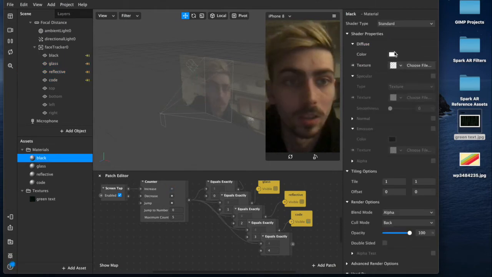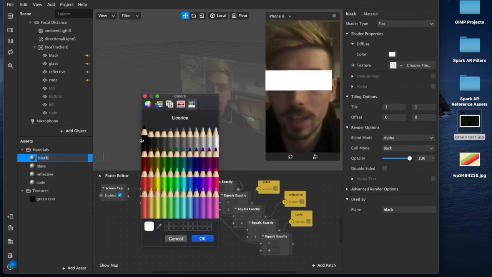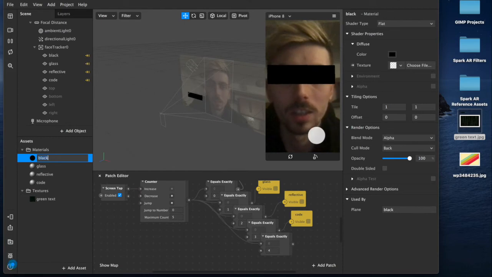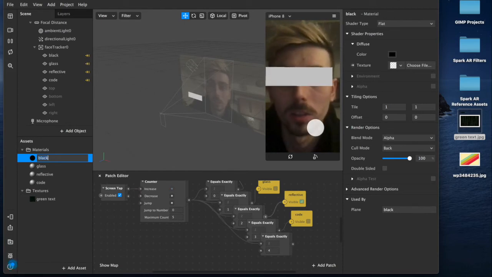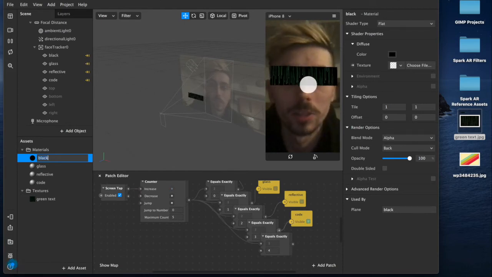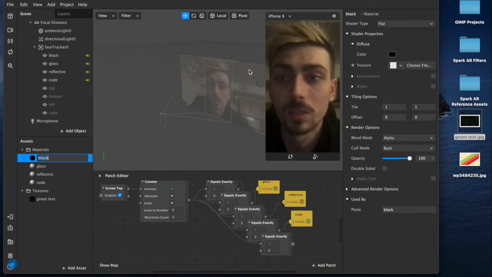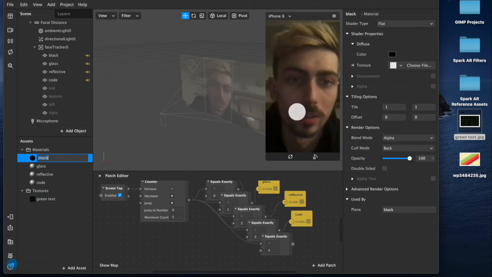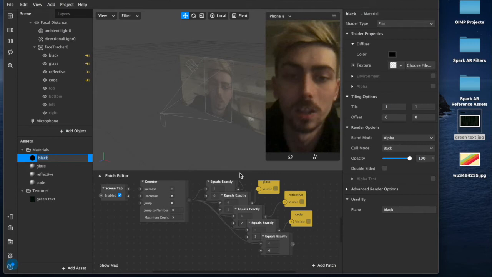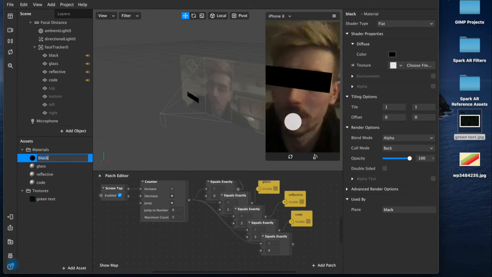Now we're going to come over here and start changing these colors and things so we can actually see what we're doing. We've got flat shader type for this one, and we change the color to black. So this is our base layer, just normal. Iterate through, we've got glass and reflective with nothing on them, and then the matrix one with nothing on it. And then this one, which is inverted, which we haven't even got visible at the moment, that's number 5. And then it will iterate back through again.